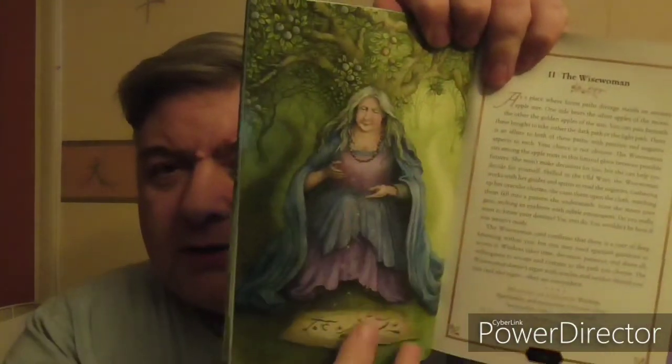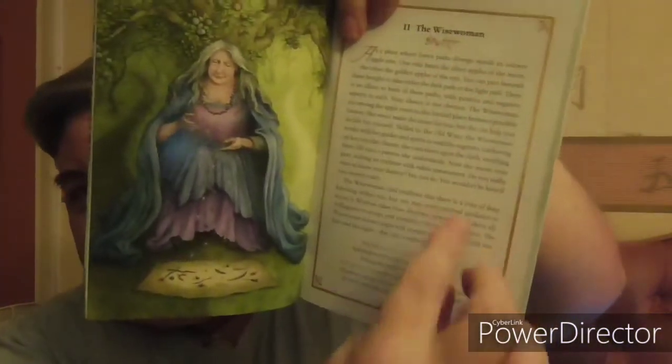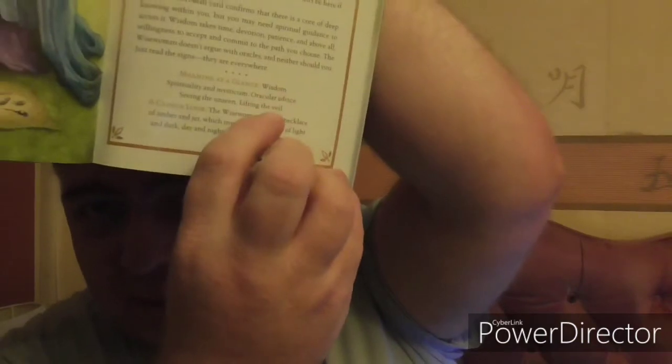That's one of the cards, and that's the full page colour image of the card, and then you've got the reading about it. What I like about it as well is you've got meaning at a glance, a quick summary at the bottom. And then also a closer look section, which points out some of the aspects of the imagery that have a symbolic meaning, and we'll go to that soon.